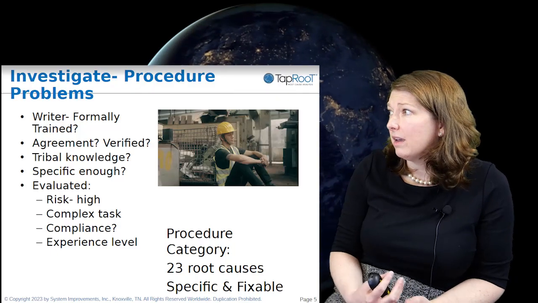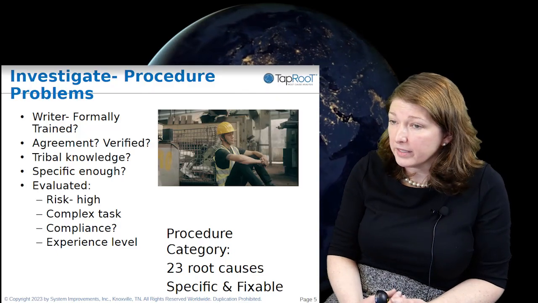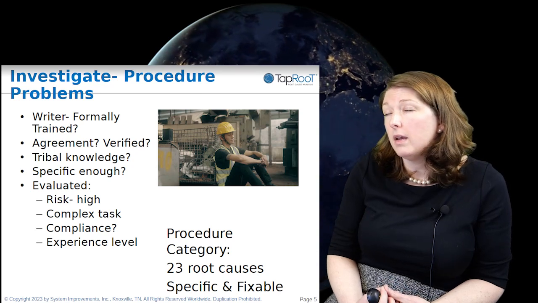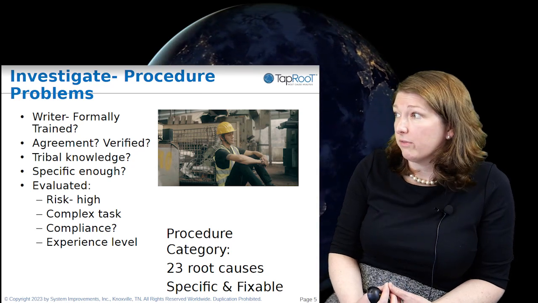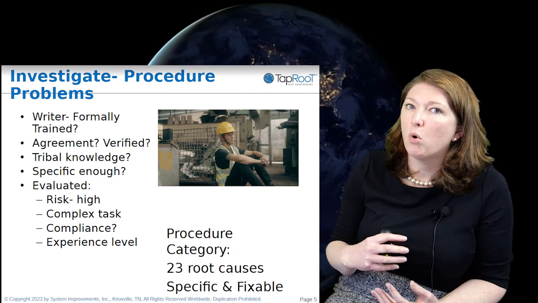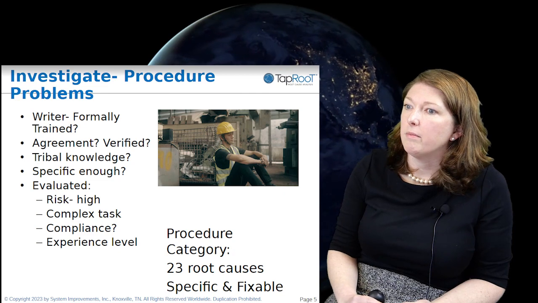Yeah, and so when you're looking at these procedures and evaluating them, you also want to think about how high risk a task or a process is, how high consequence it is. And for things that are high risk and high consequence, you want to make sure you have more detailed, simplified, easy procedures to make sure that it's followed correctly and easy to follow.